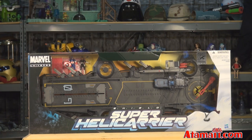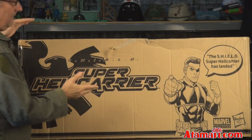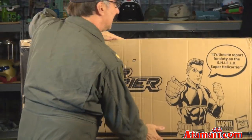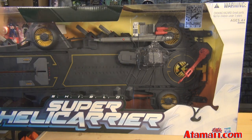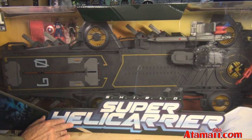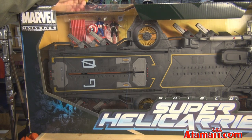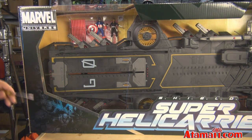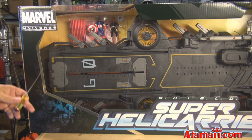You can see there's a lot of special features, and even the box it came in is kind of special. This is the outer box — they put graphics on it too. They've got Nick Fury with the eye patch. 'The S.H.I.E.L.D. super helicarrier has landed.' On the other side it says, 'It's time to report for duty on the S.H.I.E.L.D. helicarrier.' It's by Hasbro. It's got a special sticker: San Diego Comic-Con International 2012. The helicarrier is fully assembled with nice graphics in the back. Right here in the bow of the ship, you can see it says SDCC 7-12, so that's for San Diego Comic-Con.